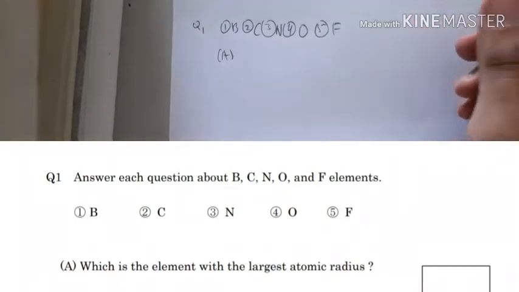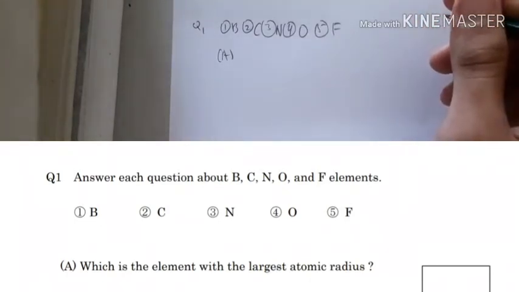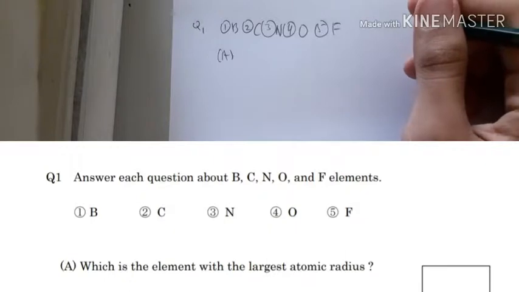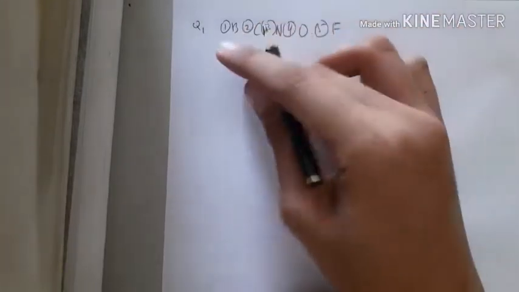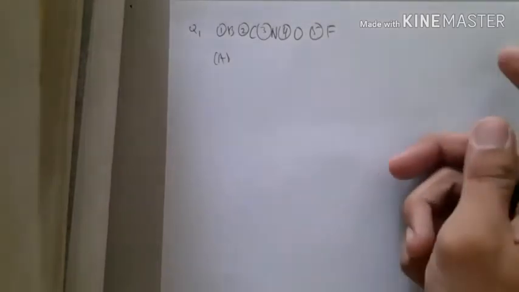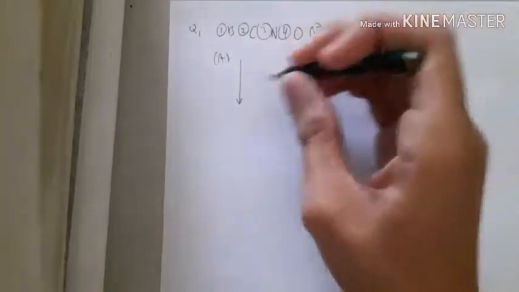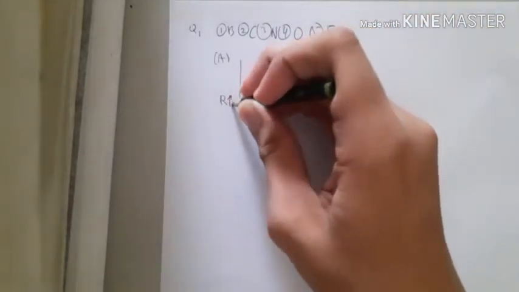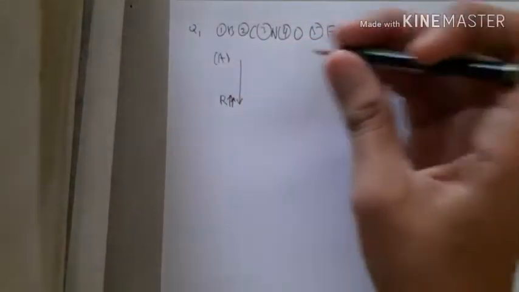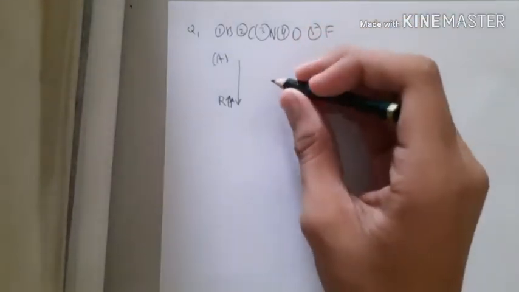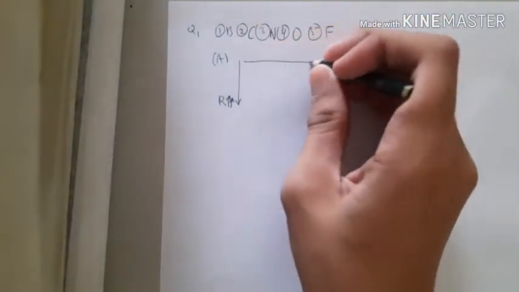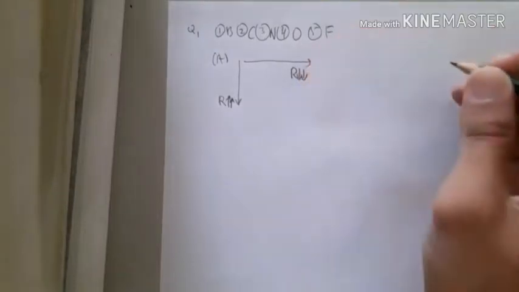All right, so this question is generally related to the periodic table trend. So when you go horizontally from left to right, whether it will have a bigger radius or smaller radius, or bigger electronegativity. All right, so here's the trend. If you go from top to bottom, the radius will get bigger, and if you go horizontally from left to right, the radius will get smaller.